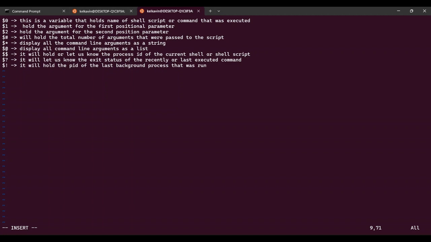Apart from this, let me see if we have anything else. I think we do have a few that I have not covered here. But again, these are very important ones, and most of the time we are going to use $0, $1, $2, or if you have a third positional parameter, you will be using $3. Like that, $$ you will be using just to note down the process IDs at times. Then you might want to know, whenever you run a process in the background, what the PID of that process was, then you would use $!. That way we would use these special variables.